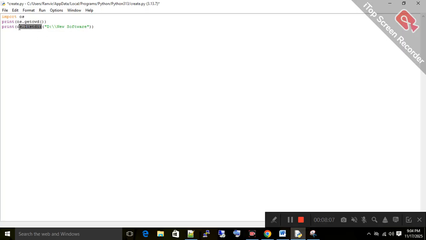Then I use os.chdir, change directory to this path, this directory. Then again I am going to print that one.